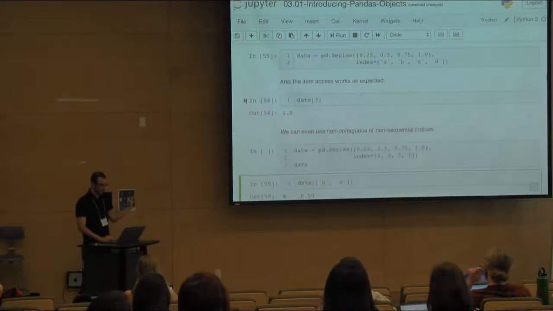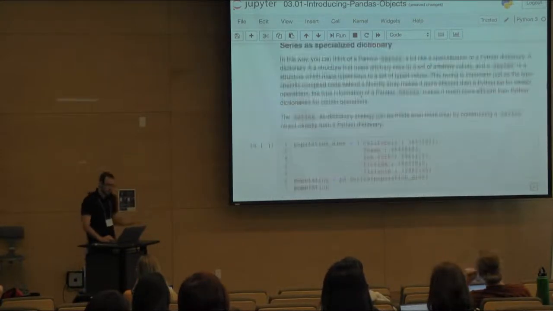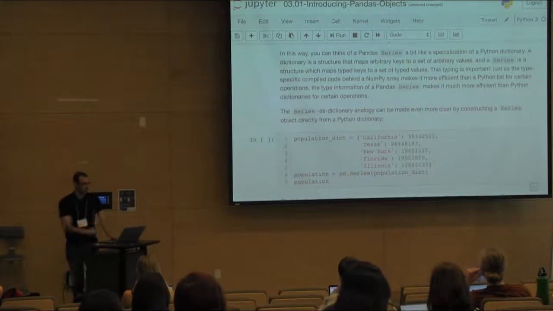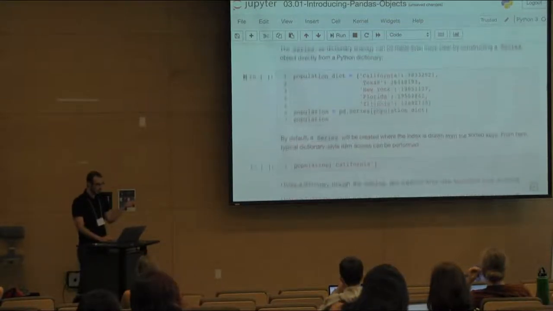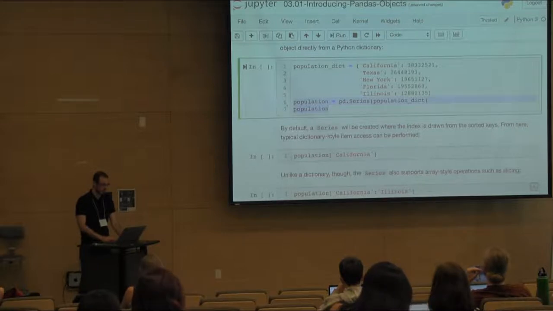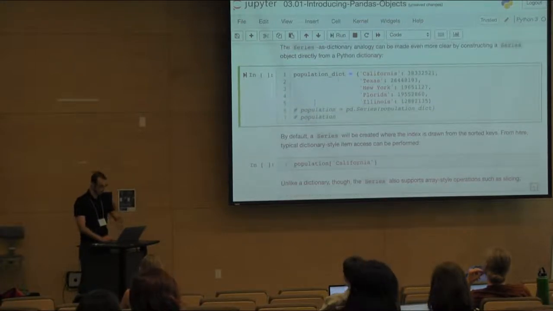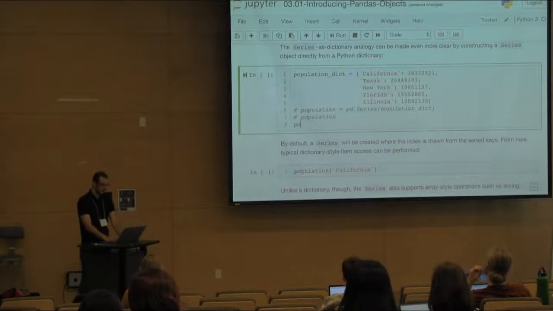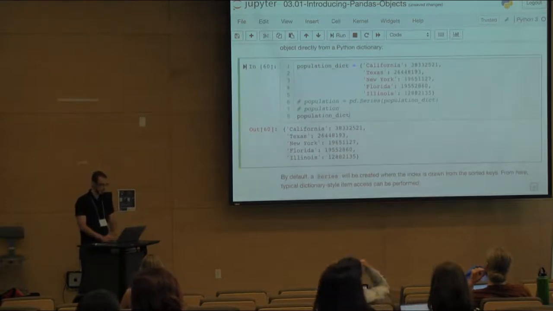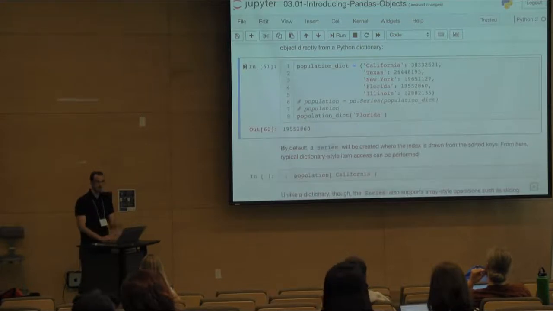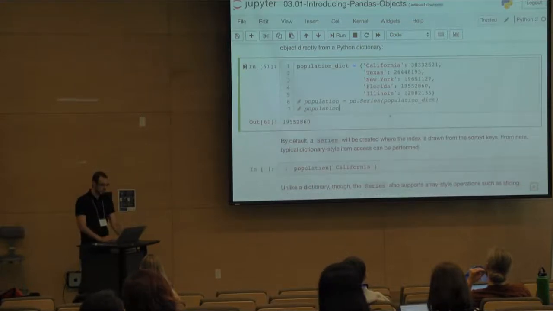Okay, so you can think of this as a sort of glorified array, but you could alternatively think of it as a kind of dictionary as well. You can see this in one of the ways you can initialize a series, which is from a dictionary. Hopefully you're familiar with dictionaries in Python by now. Here we're creating a pure Python dictionary, not a NumPy object or a Pandas object. If you wanted to pull out the value at the key Florida, you can do so like this. You can create a dictionary like this and pass it into a series, and that is just fine.